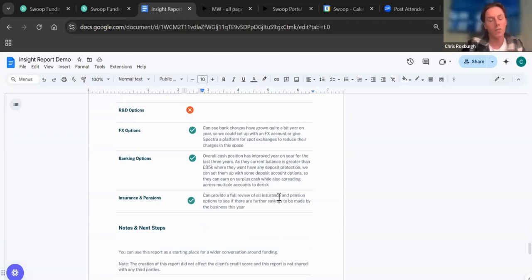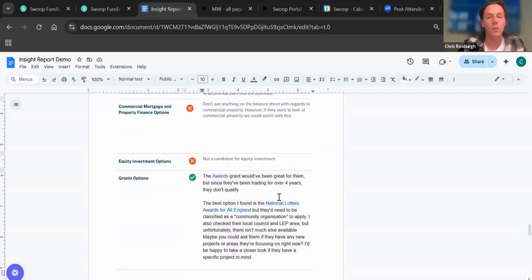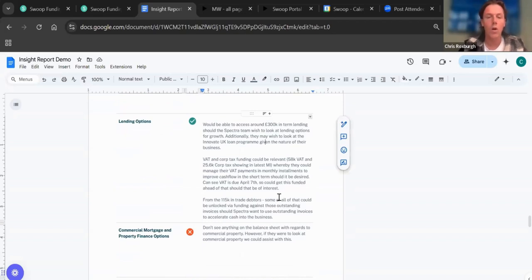So what we want to do, as I've mentioned and Ryan's mentioned before, is provide you with all the information. What you do with that information is on you as the accountant or bookkeeper, but we want to provide you with all the options to say, Mr. Client or Mrs. Client, here's the options available. By the way, I can see that you're paying an awful lot on FX. Have you thought about doing this? Or I can see that you're paying a lot on utilities. How about a review? By the way, did you know grants are available? Did you know here's the funding available? So from that proactive piece, we're just giving you all the information and data that we can see, and then you can take that forward.